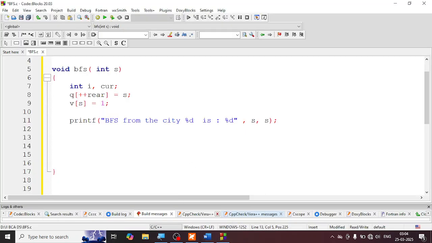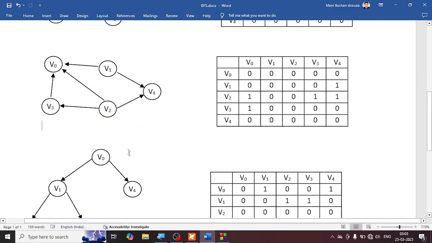You are going to say BFS, that is breadth first search, from the city number 2: 2, 3, 1, 0. You may get many other numbers. If you are starting from city 2, the first city that you have visited is city 2 itself.